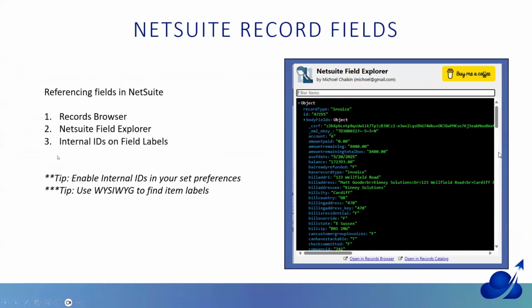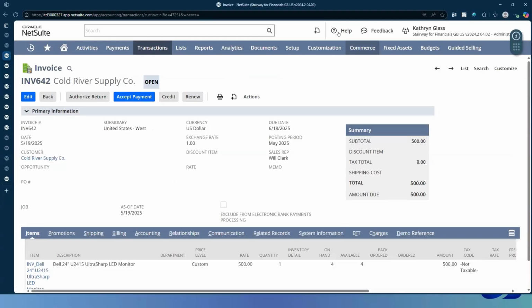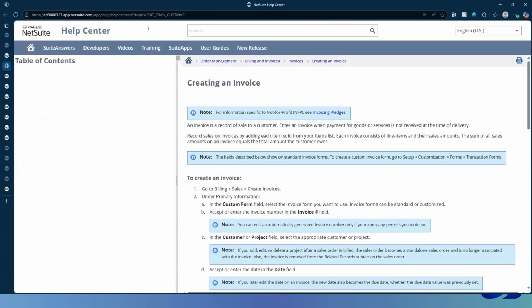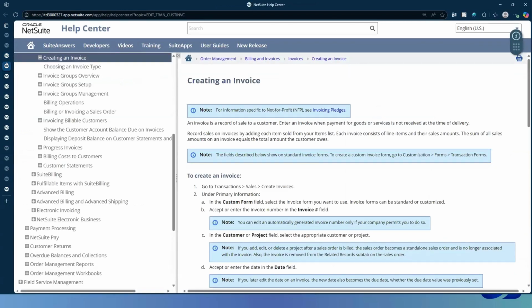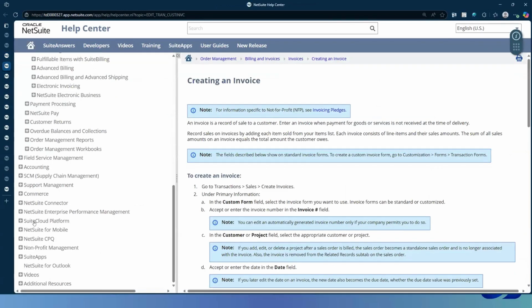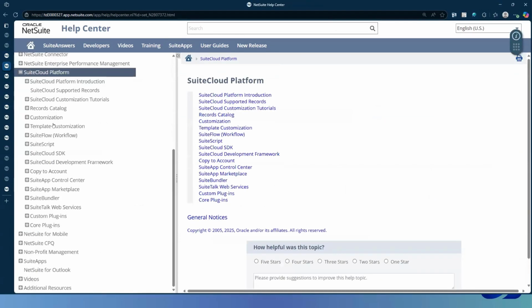NetSuite does provide their own set of instructions. They have, let's see, if I go to the help article section, that is where it all lives. This never works in a demo account. Oh, kind of worked. Let's see, how fast can I navigate?